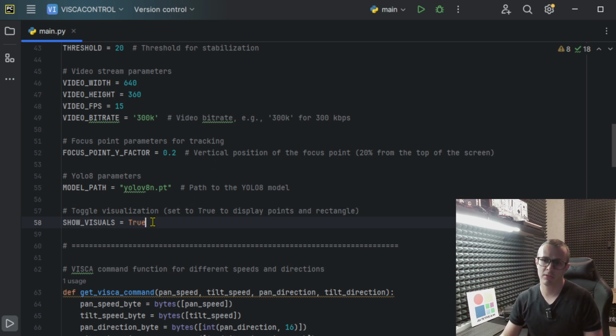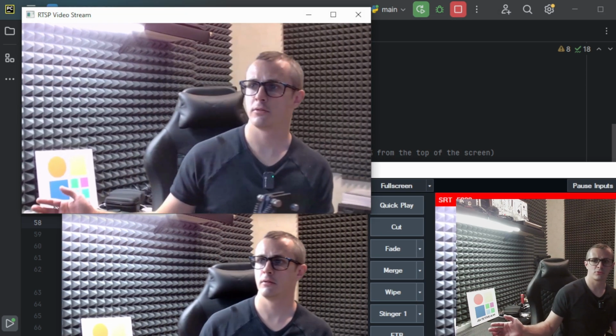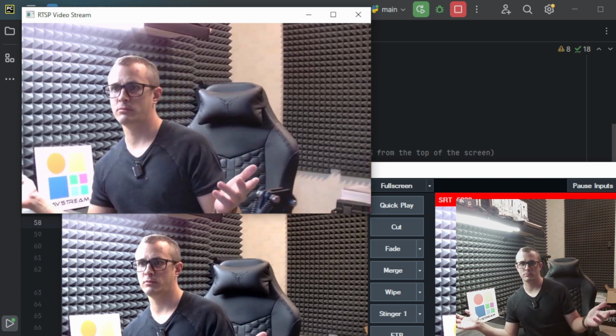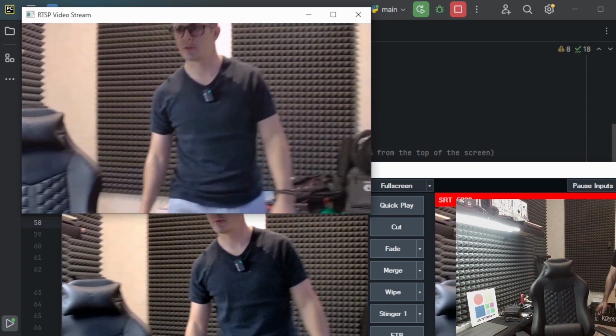This is made for even if you, for example, need to show this RTSP feed somewhere else without this visualization. It will also work. For example, let's try with false, running the script, and you see it also works without any points and without any rectangles on the screen.